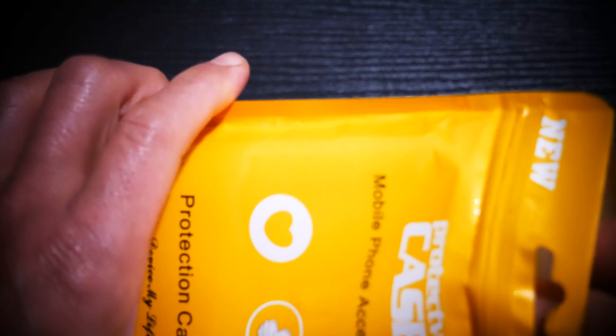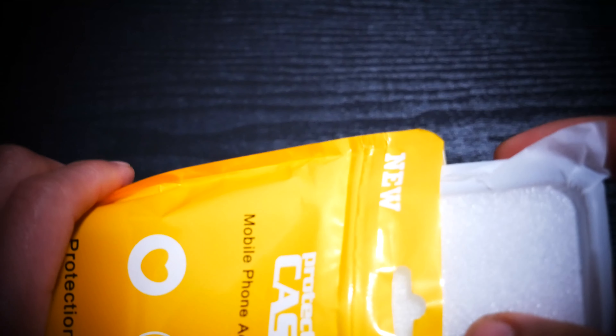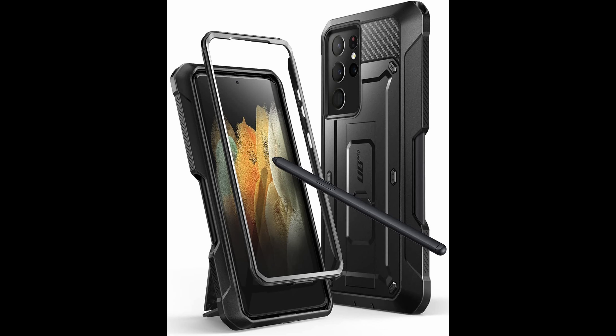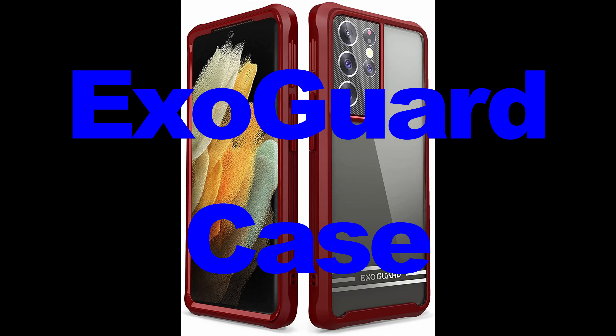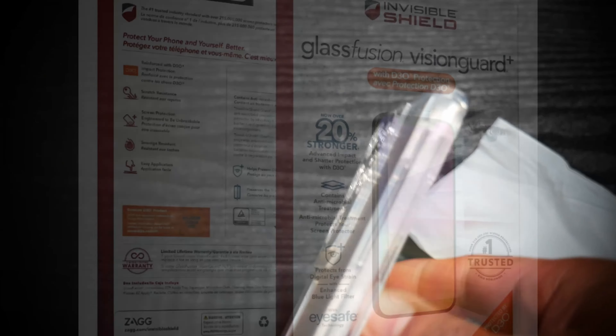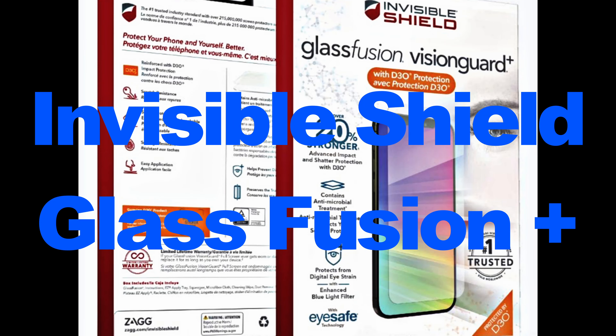This clear case is very similar to the Urari. I was thinking about whether to order another Urari, and then I considered the Beetle or Unicorn-style sub cases that also have the S pen holder, but those are three-layer cases. I had a three-layer case before that I had to return because the screen protector part was removing my existing screen protector on the S21 Ultra — and that screen protector from T-Mobile was pretty expensive.